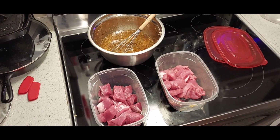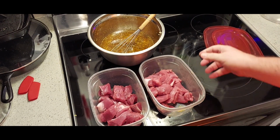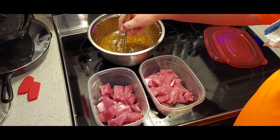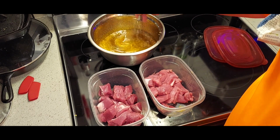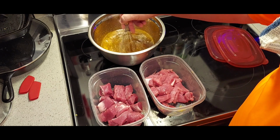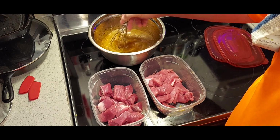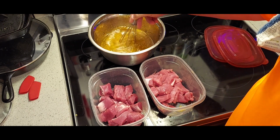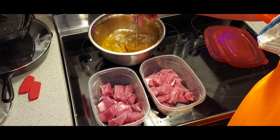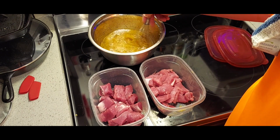Alright, so now the meat's chopped into large, bite-sized chunks there. We're going to take the marinade, pour half in one and half in the other. Make sure you mix it up, get everything incorporated again, because when you let it sit, everything went to the bottom. So let's give it a good mix.